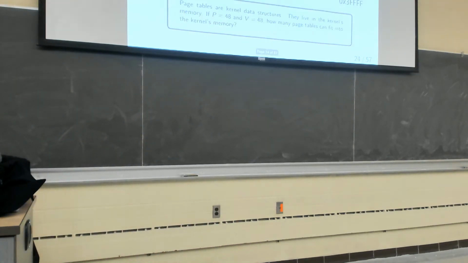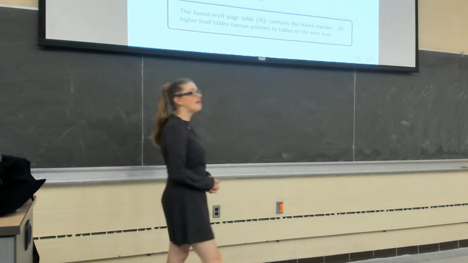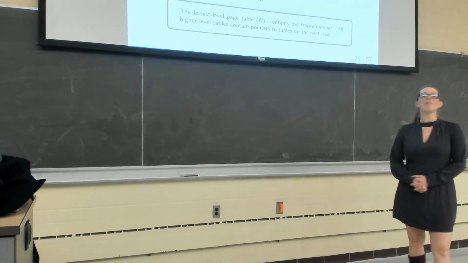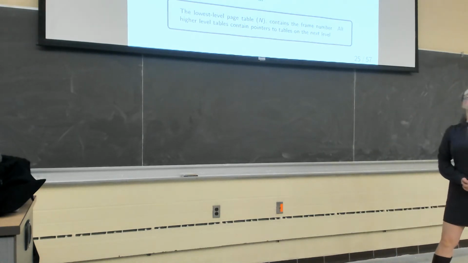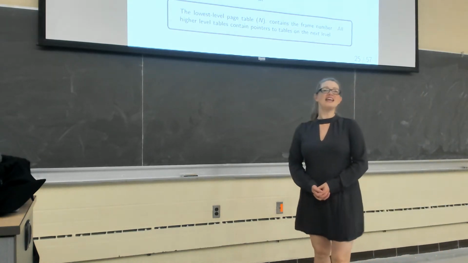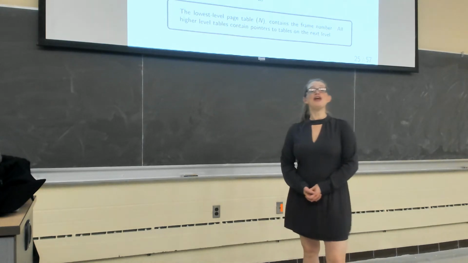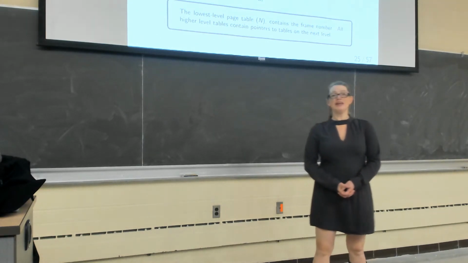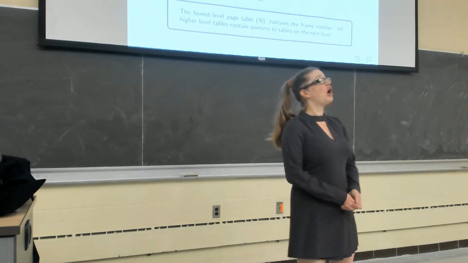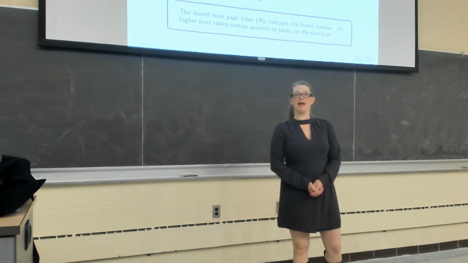So to help it scale, we do the same thing we do to organize our files on our hard drive. We are going to create a tree, a multi-level page table. And the idea is we don't create a subtable if there are no valid entries in it. And then everything with the exception of the leaves of this particular multi-level page table contains not page-to-frame mappings, but page-to-table mappings.